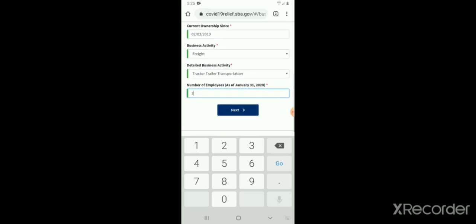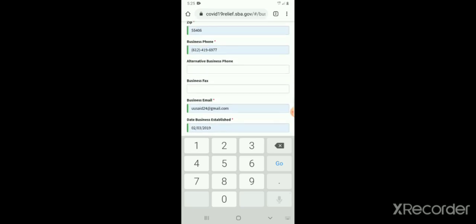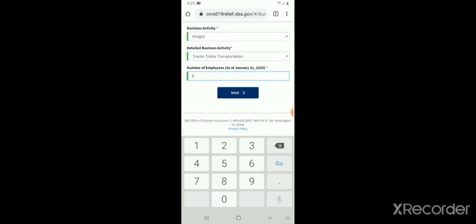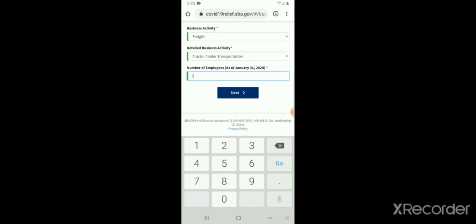Right now this application is self-certification, meaning they don't ask you for employee pay stubs. They don't ask for the tax returns that you filed last year. No, this is you basically saying, I swear to Google, I swear to YouTube, all the information I have on here is correct, and they're taking your word for it.